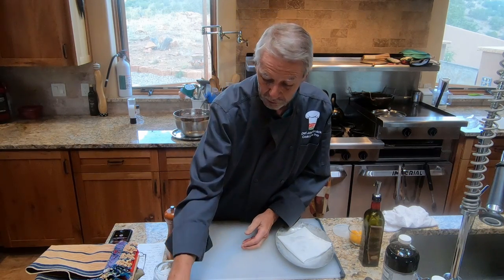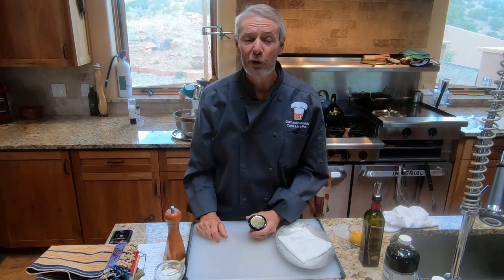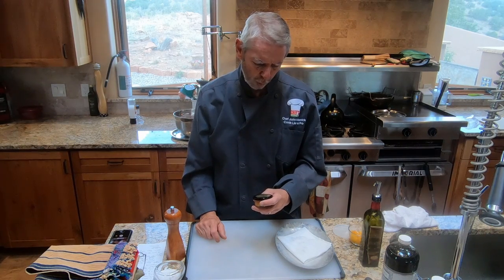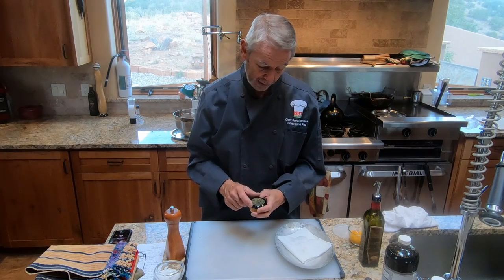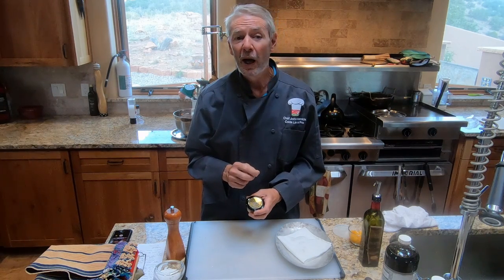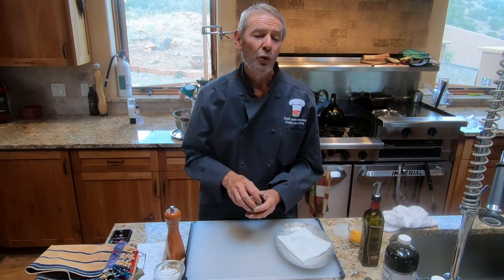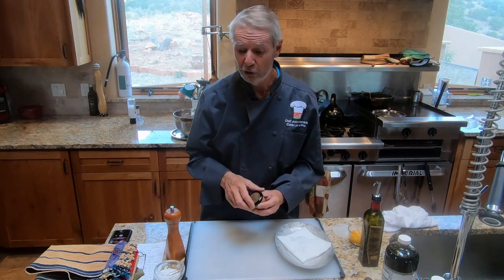And then we'll need to have some caviar. Now, I wanted to use wasabi tobiko caviar for this presentation, but I couldn't find any. So I got this ginger whitefish roe from Whole Foods, and it's similar to tobiko. It doesn't have quite the same crunch as the tobiko caviar has, but I was going to use wasabi caviar, which would have that wasabi kick. So I couldn't get that, so now I have this whitefish roe with ginger, so I get the ginger kick.